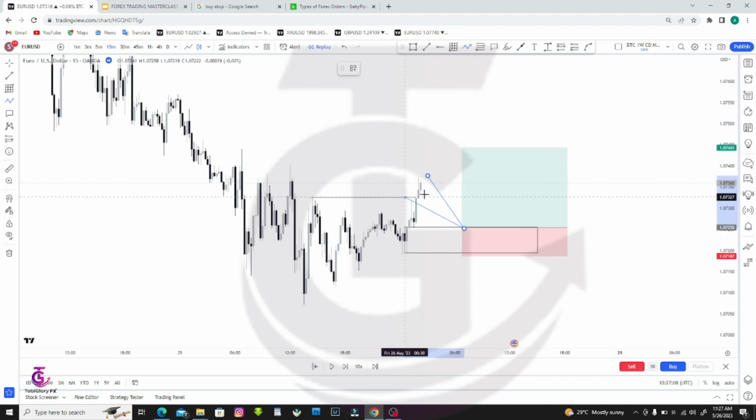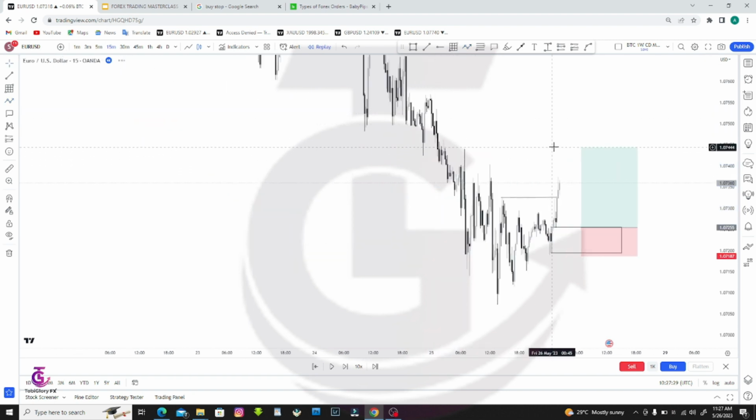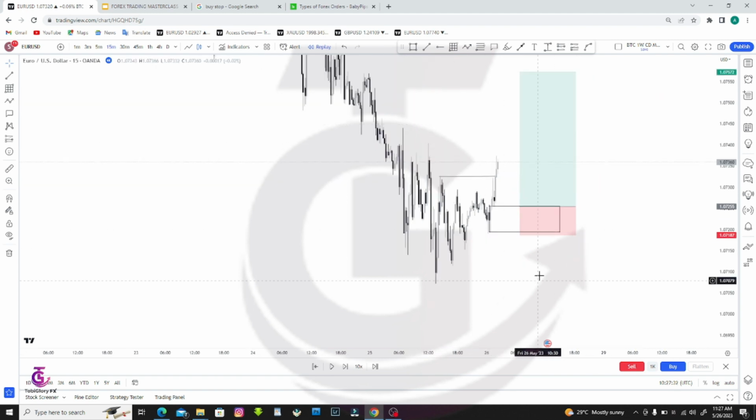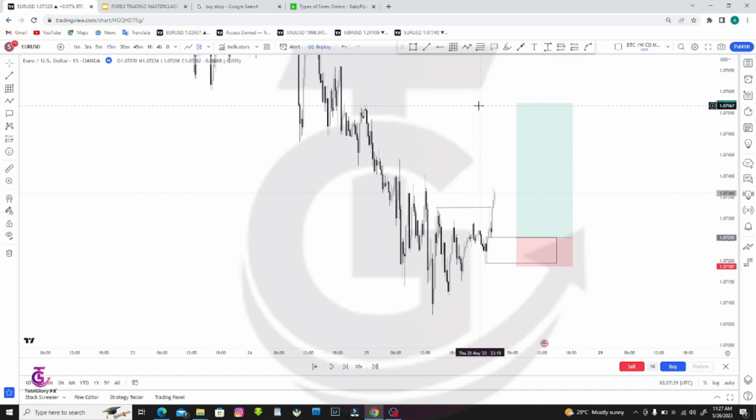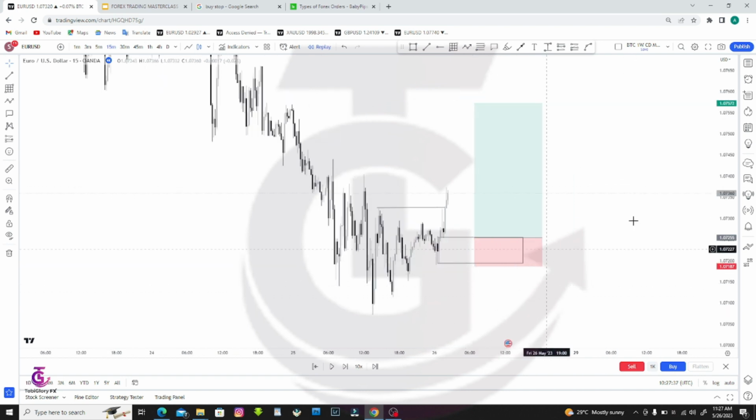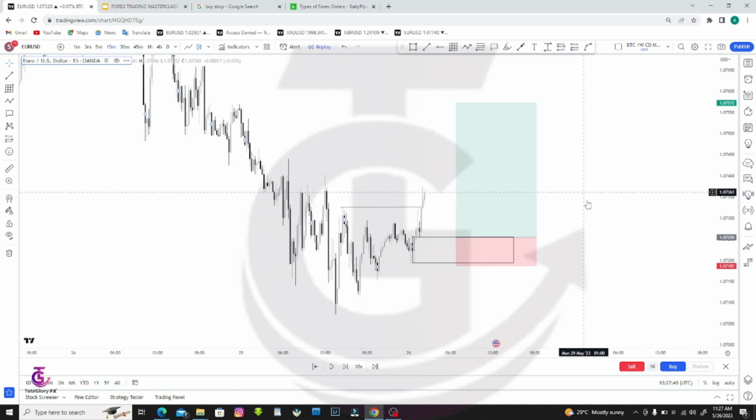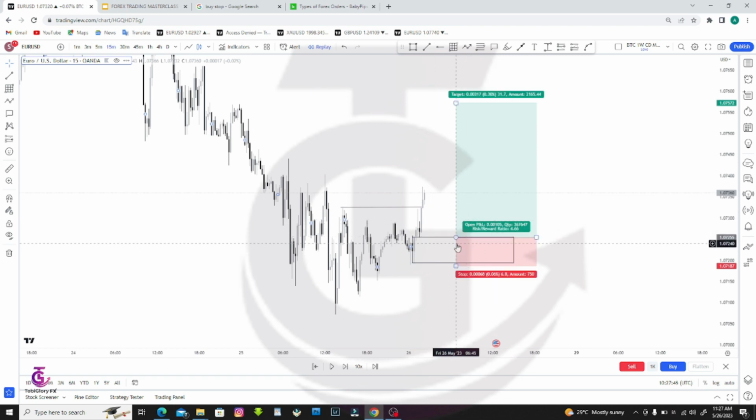Setting your buy limit means that immediately price moves to this area, it should buy. After you have finalized your technical analysis or your fundamental analysis, and it is telling you price is going to appreciate from this area, you don't need to start waiting for price to retrace here before you take a buy. You can set your limit, your take profit and your stop loss. Your take profit should be whatever you're targeting, and your stop loss should be whatever you feel is safer for you. Then the limit will trigger your trade immediately price gets there.